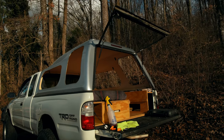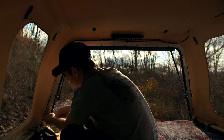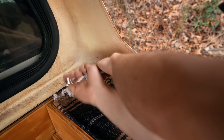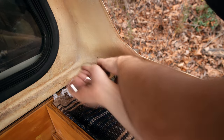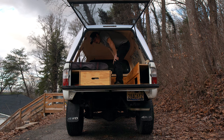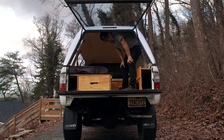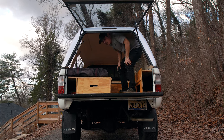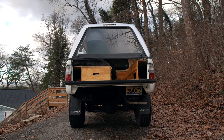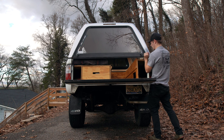Next, I'm gonna try and tackle this lift glass, which is held on by a bunch of quarter inch screws that go around this frame. So I'm gonna start by taking those out and see where that gets me. Stuck on there. There we go. I'm gonna close this. All right. This whole side is loose now.